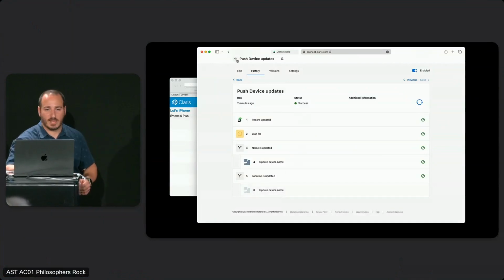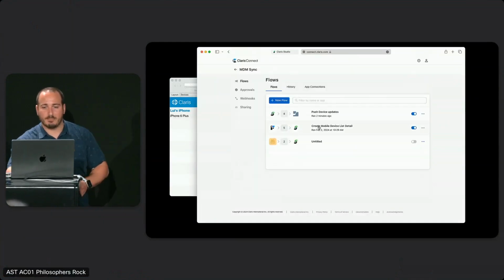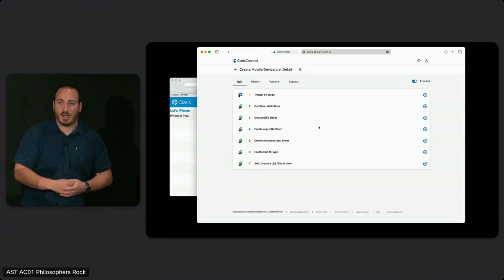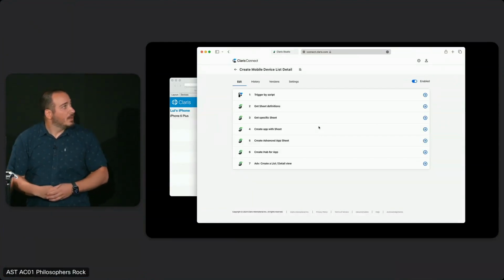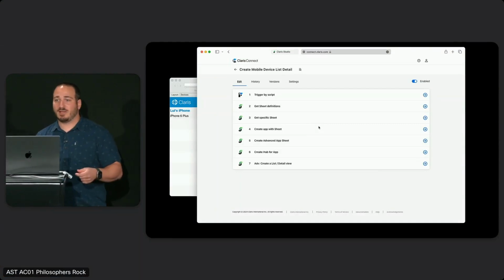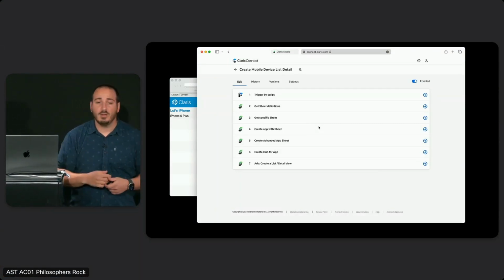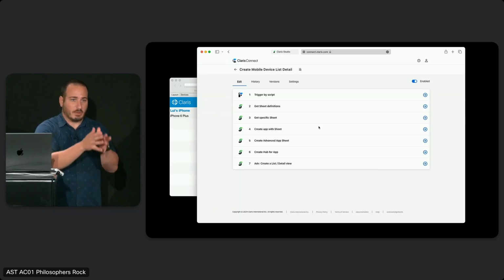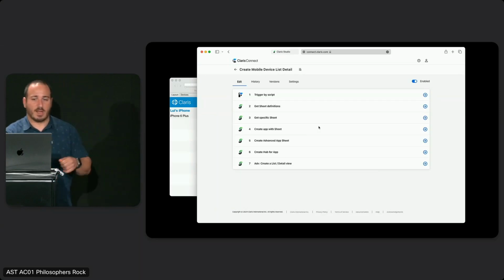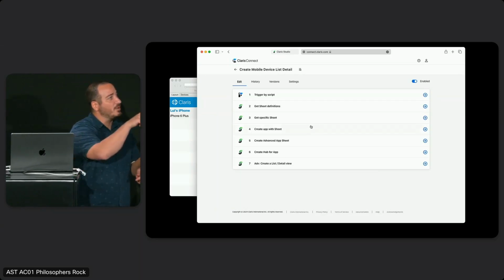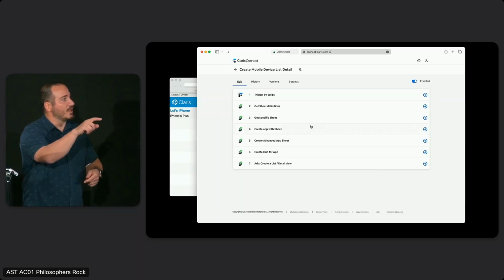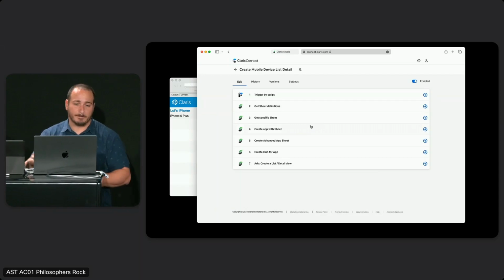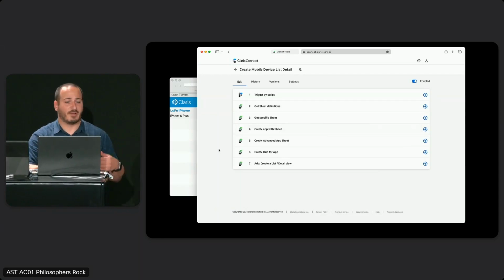One of the flows that I have here is called Create Mobile Device List Detail. What this does, it's triggered by the trigger step that we saw earlier. It's going to go through, it's going to get the sheet definition, the table information, if you will, for my Jamf device. It's then going to get a specific sheet, so I know that I've got that table, that's the one that I want to use. It's going to create an app for me automatically. It's then going to create a view for me automatically, and then publish that view so others on my team can see it. All of that is triggered from FileMaker.